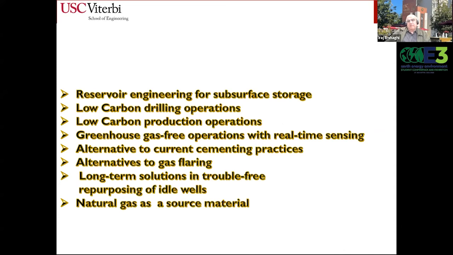And then one of the biggest problems that the industry has had over years is leaking abandoned wells, and the problem is in cement. Portland cement is not the right thing to do. There is a lot of research going on in that area. We do some work in that area. So you can see that there are going to be innovations coming up to actually fix the cracked cements or cements that are conducting some of the gases that make it to the surface. Alternatives to gas flaring must definitely be incorporated in the discussion that we have in production operation.